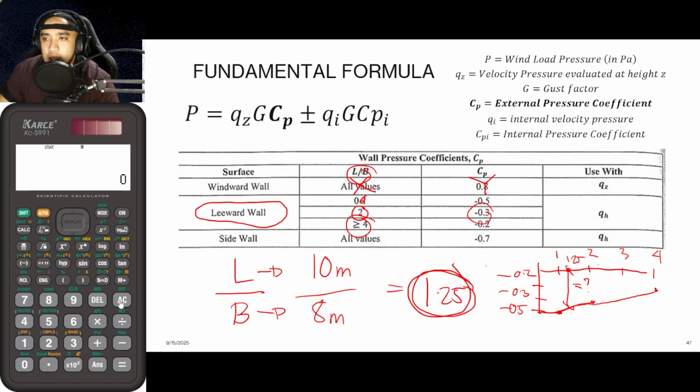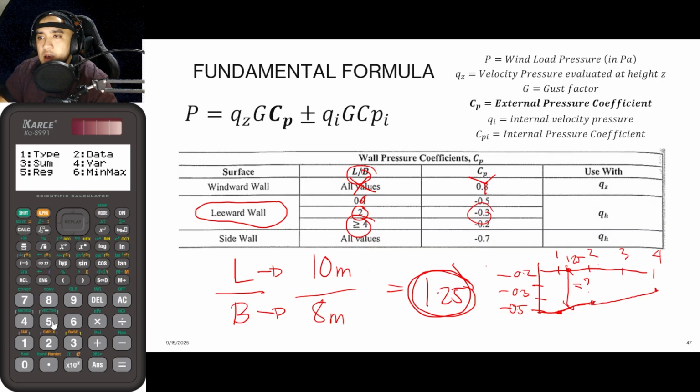After pressing AC, I would be going to stat mode. In this calculator and in some Casio calculators, that is shift 1. But for Canon, and I think for the Casio 991 EX, for those calculators, you have an apps button at this location, okay? So, as long as you go to the stat mode, and once again, in my case, that is shift 1, stat mode, I would be going to regression. So, number 5, regression, I would be going to 5.